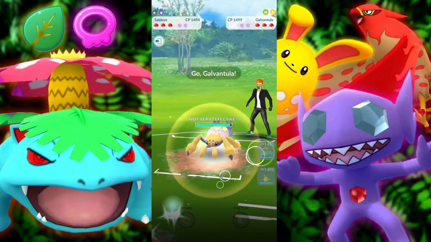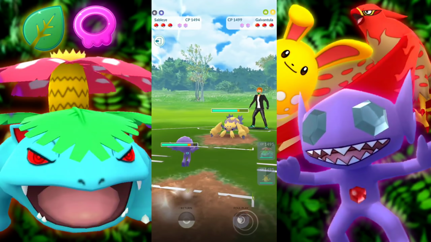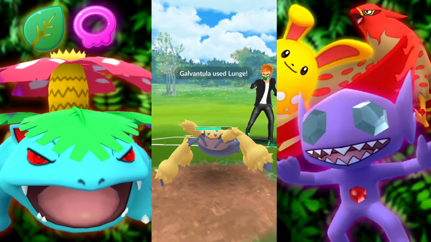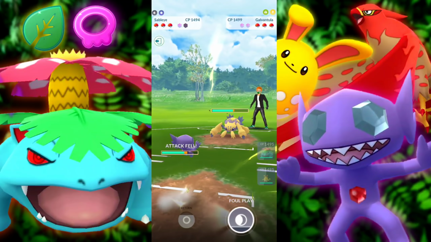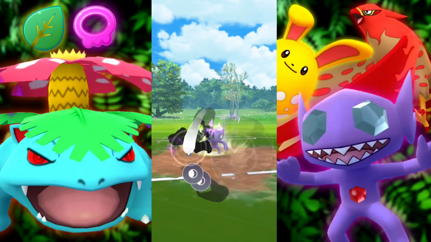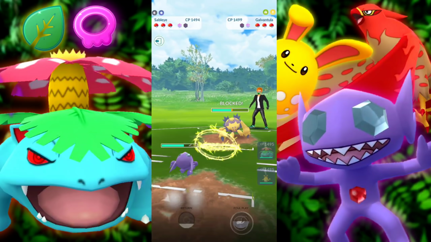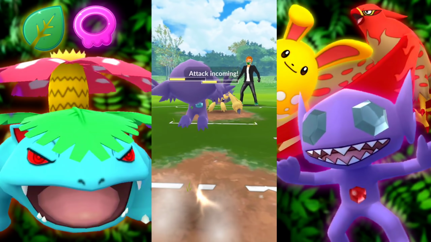And we're met with a Azumarill, another great lead. They're going to be swapping into Galvantula. Now, this thing could be pretty troublesome for my team. Venusaur does take a lot of damage from Lunge. So does Sableye. And then the Discharge is going to be doing a ton of damage to Azumarill. So, kind of a problem for this team here, but we can still handle it. Let's see how this works out.